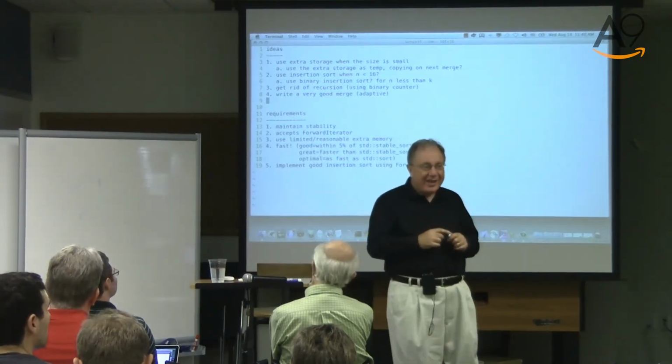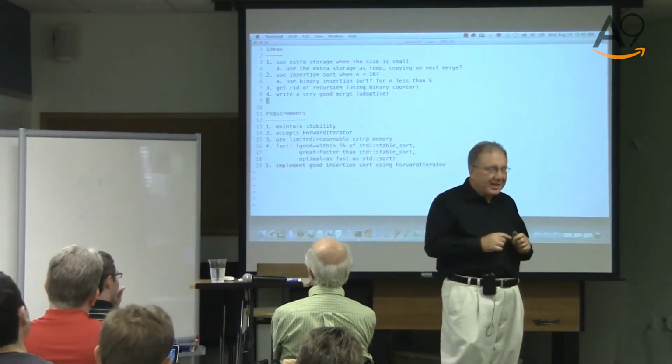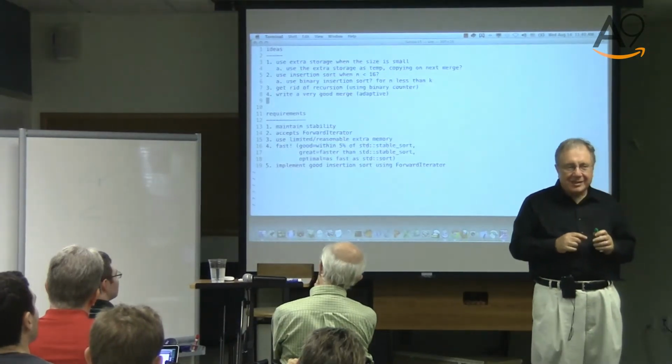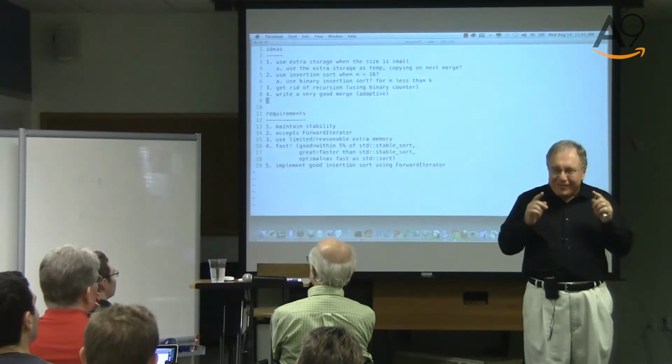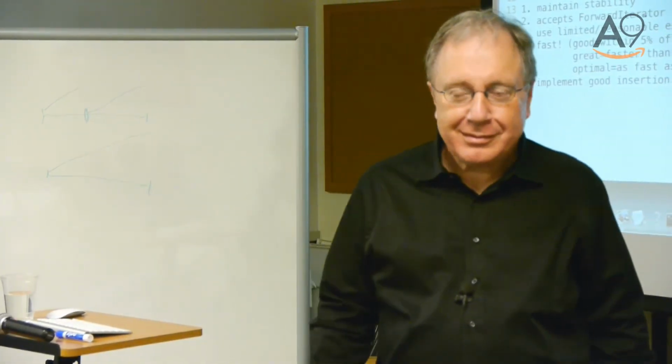If you have n over 2 extra memory, you can sort that first. No, no, no, we're not sorting, we're merging. You guys fixed your mind in this direction. Unfix it. You see, somehow you assume that you want to do merge into the extra buffer. Why? Yeah, it is half n, yeah. Why is it half n?